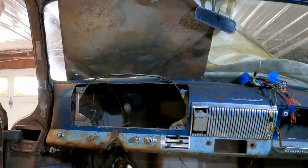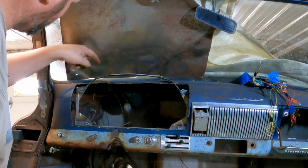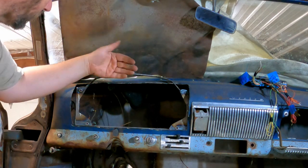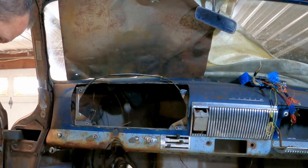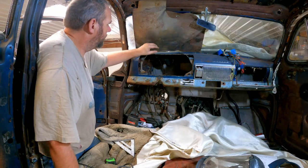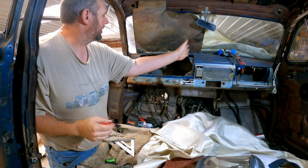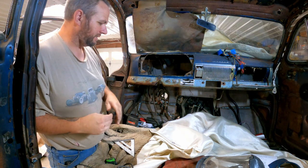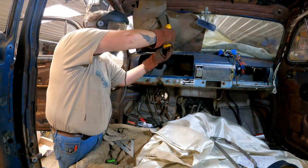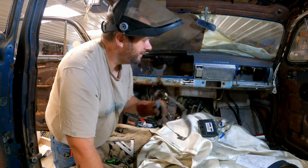Trying to figure out how to get the same distance back here and the same distance back here is not easy for me because this curves and that curves and I don't know what I'm doing. So we'll just make it do. Maybe I just notch on either side of the high point and then bend that section up. Yeah, let's see what happens. Huh, how does that work?